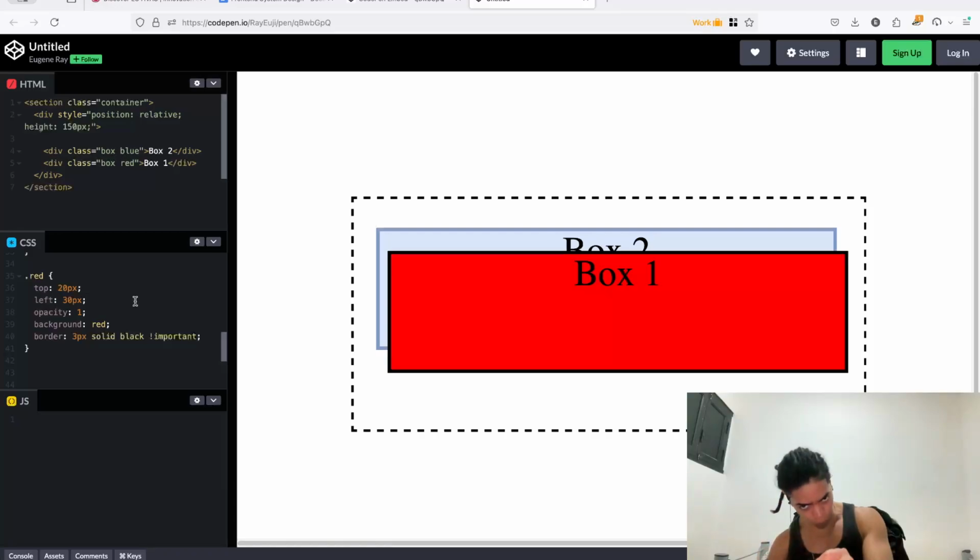But the whole point of this is to see how, by telling the browser how to treat these particular elements, whether it is a block or inline type of box, and positioning these elements using relative or absolute, that creates a stacking context.